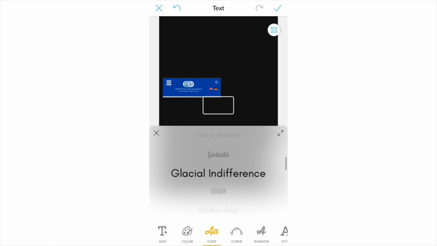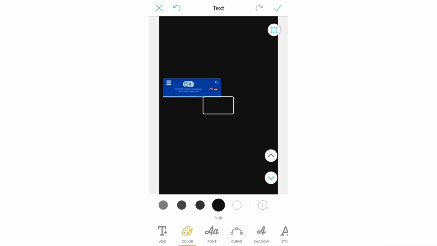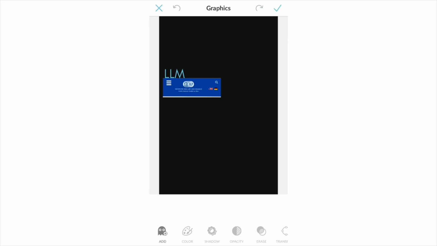And then I can change the color to whatever color I want, but it doesn't really matter. So yeah, okay, this would do. So I'll just place it there, and yeah. So as you can see, first thing on my vision board is my plans for LLM. So yeah.